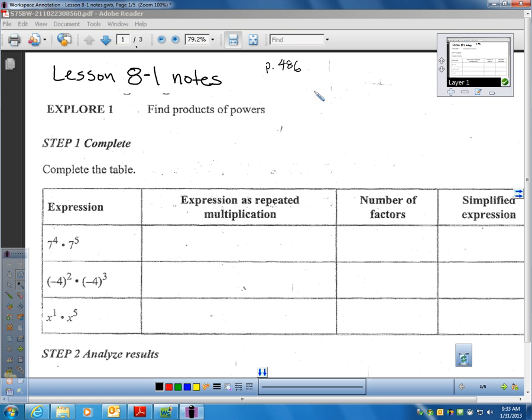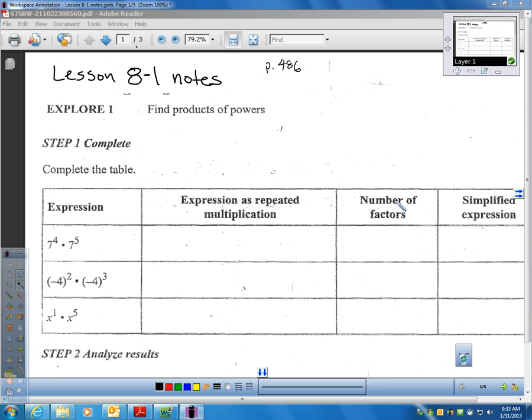There are three key concepts we have to know. The first one is called the product of powers property. I'm going to show you that in a minute. That's on page 49 in the blue box. The second is called the power of a power property, and you'll see it at the top of page 490. And the third is called the power of a product property. I think the easiest way to show you those properties is to walk through them using these tables in my video and actually show you what these properties are doing.